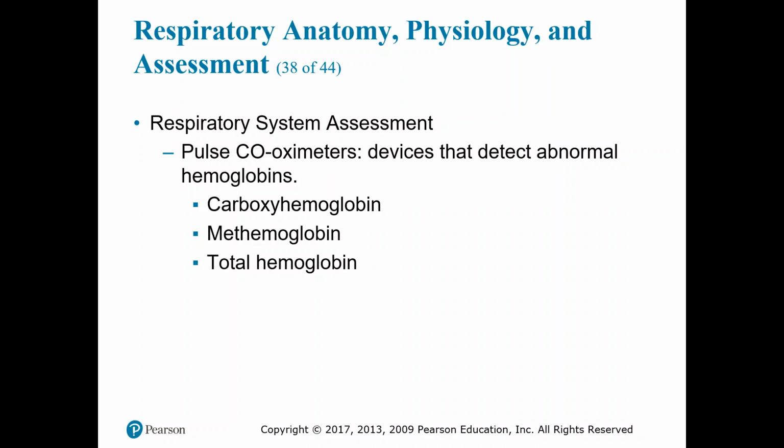Methemoglobin is a form of hemoglobin in which the iron molecules in the heme units are in the ferric Fe3 state. Thus, methemoglobin can neither bind nor transport oxygen. Methemoglobin is a bluish brown color. Normally, the enzyme system methemoglobin reductase can restore methemoglobin to the ferrous Fe2 state so it can again transport oxygen. Typically, less than 2% of the hemoglobin in the body is methemoglobin, which cannot bind or transport oxygen, as we discussed. However, several conditions and drugs can cause abnormal elevations of methemoglobin, resulting in methemoglobinemia. Selected pulse CO monitors can measure this and report its percentage of total hemoglobin, or SpMET.